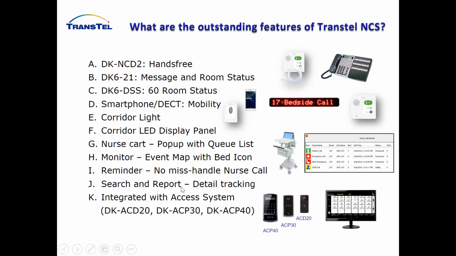Search and report: detailed tracking. For example, the patient argues the nurse is coming so slowly. So we can track the data and kindly explain to the patient, no, we go to your place very efficiently. You see, this is when you made the call, then we answered the call, and this is the time to go there and offer the service. That sort of thing.